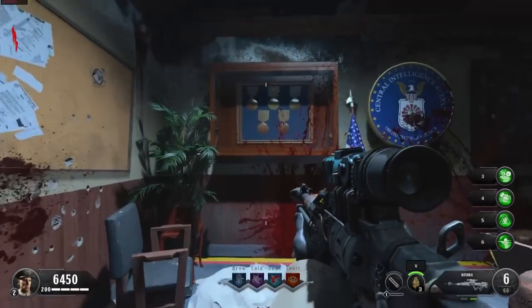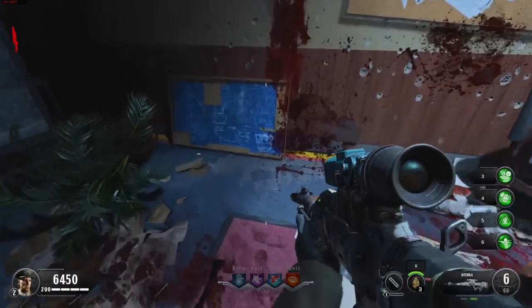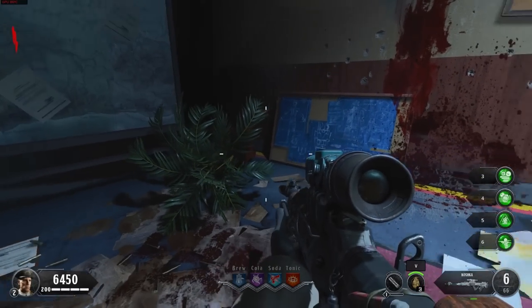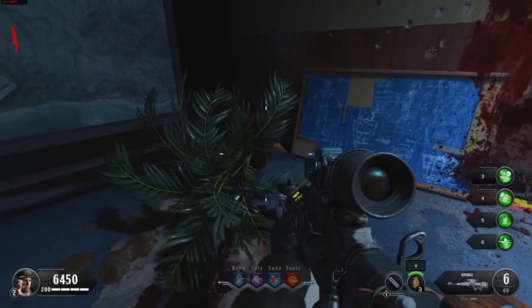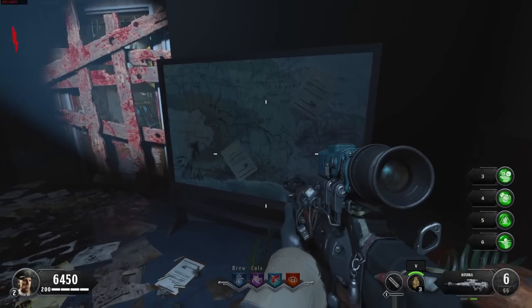Probably one of the coolest things that we found here so far as differences with Black Ops 1. I mean, this most certainly wasn't there in Black Ops 1, considering transit hasn't even happened yet at that point. Pretty awesome, man. And we even have this map here chilling as well, which I think was in Black Ops 1.